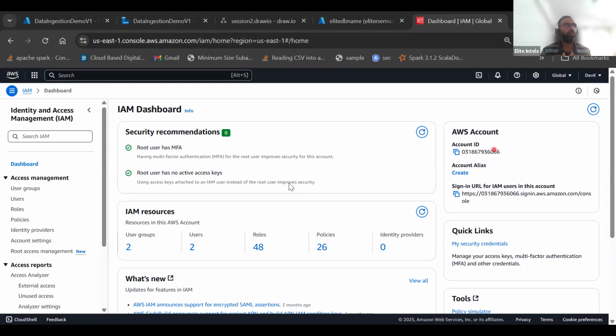We can create the file share, and S3 and other things are also there, but file share is also one of the options. You can upload your data into some file share, then connect to that file share and move data from that place to wherever you want. So we'll be covering that.